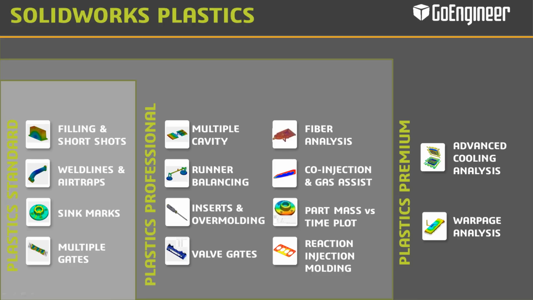If you're doing insert and overmolding, then inserts and overmolding are part of the professional package. We've got valve gating, so hot runner systems, that type of thing. It's all in professional. If you're running fiber-filled materials, you can do a fiber analysis, which will basically track the fiber orientation through the flow of the material. Also, we've got co-injection and gas assist, a part mass versus time plot, which is basically like a gate freeze-off study, and then reaction injection molding.